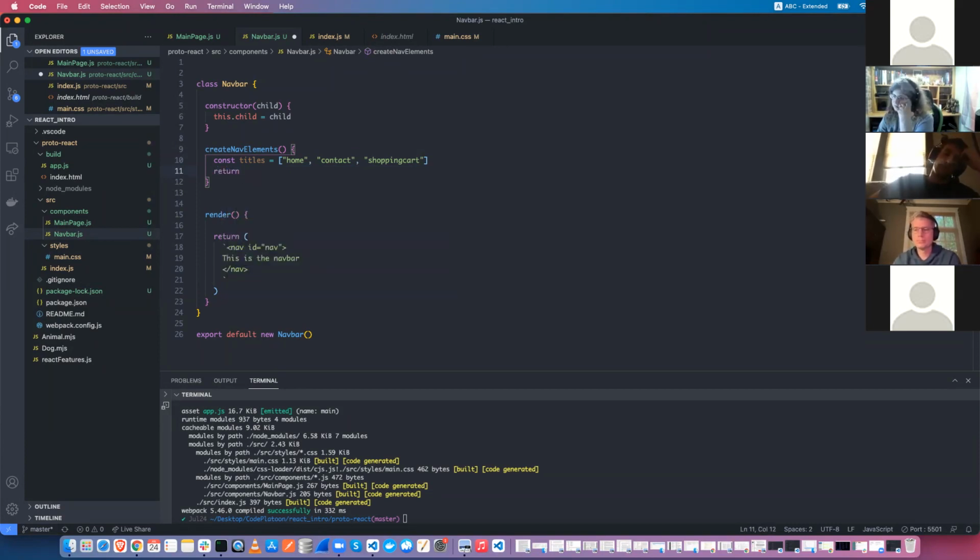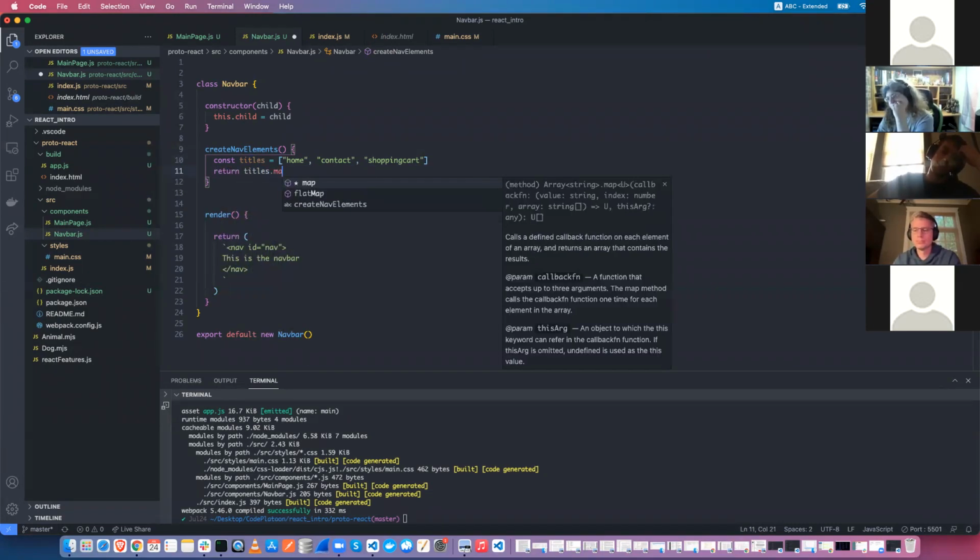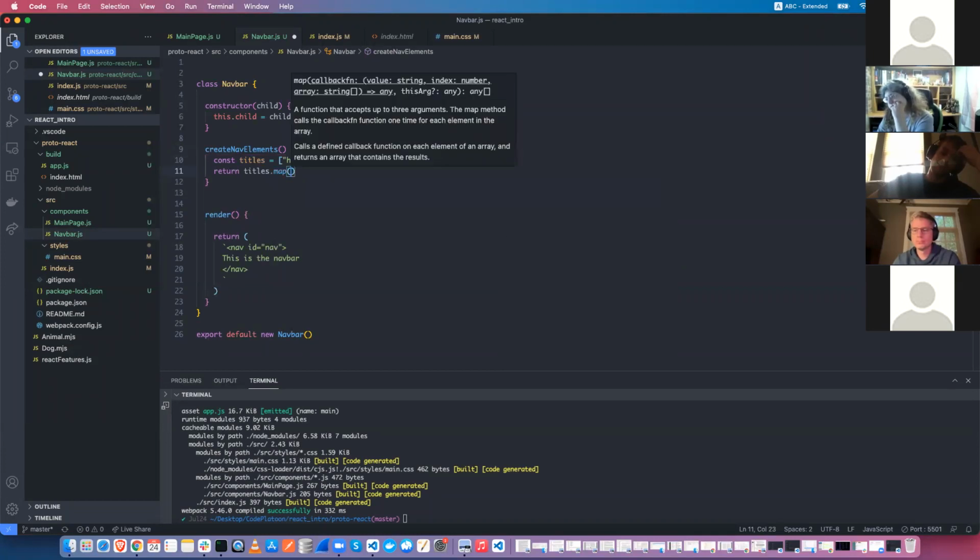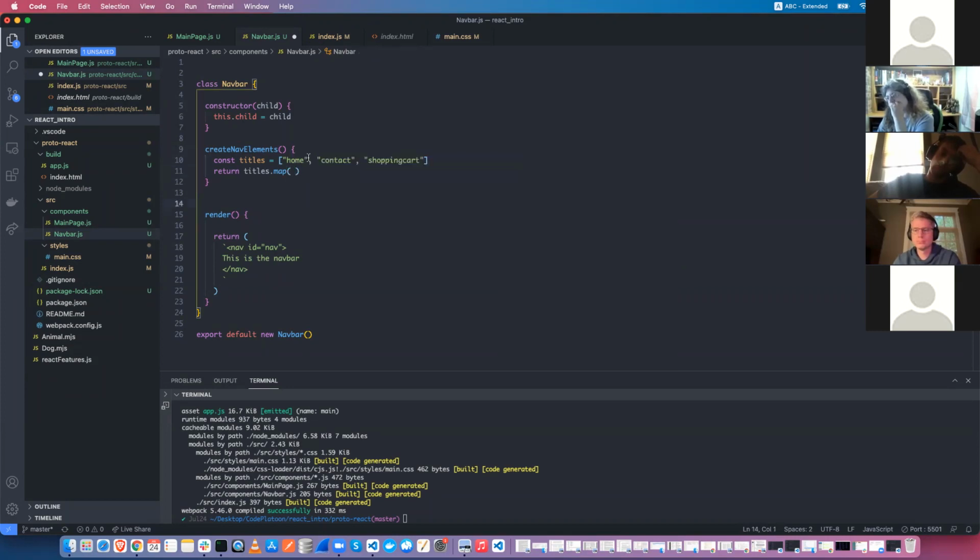Return, and map takes a callback. It's going to take a callback, and that callback is going to get a parameter, and that parameter is going to represent each one of these things.